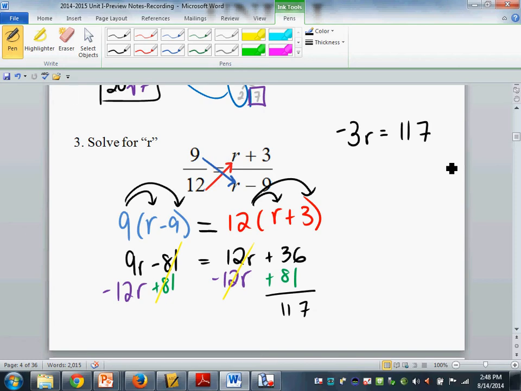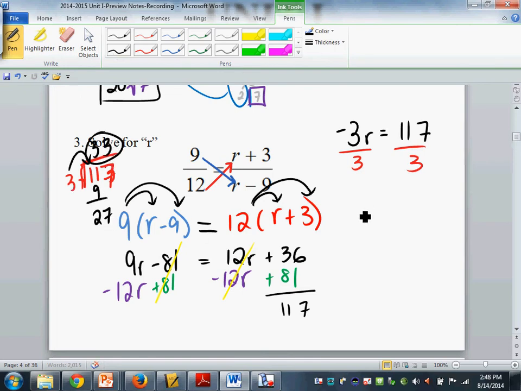Do you see what I did? Okay, so from here, we're just going to divide both sides by 3. And I'm going to go 3 into 117. It's a division sign. Make sure it's even, 117. And 3 goes in here 3 times with 2 left over. And 3 goes into 27 3 times. So, and that's going to be negative. So r equals negative 33. So that's your basic algebra skills you need for this class.